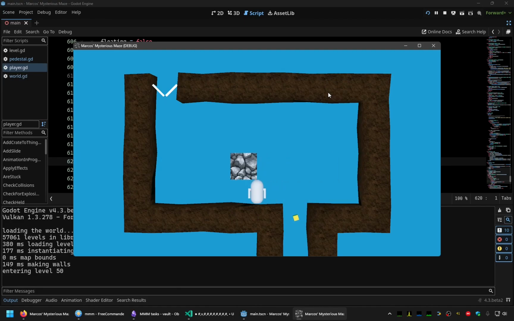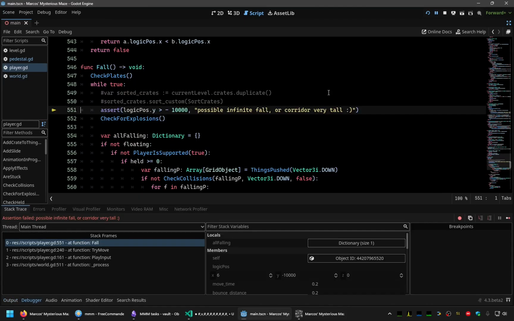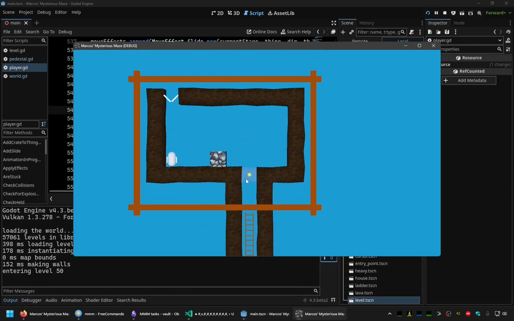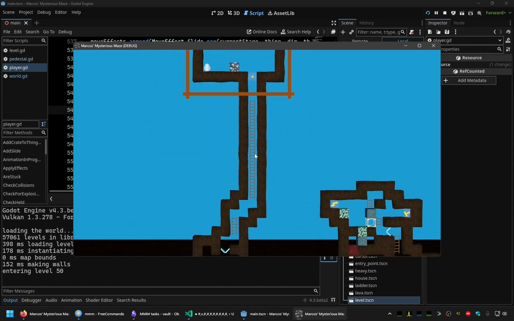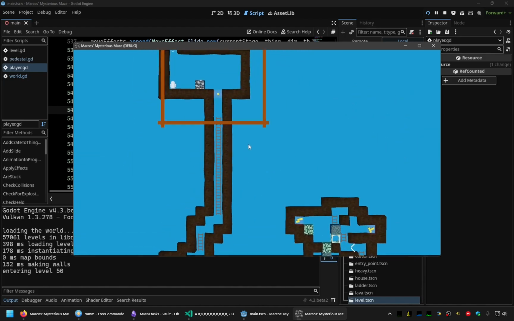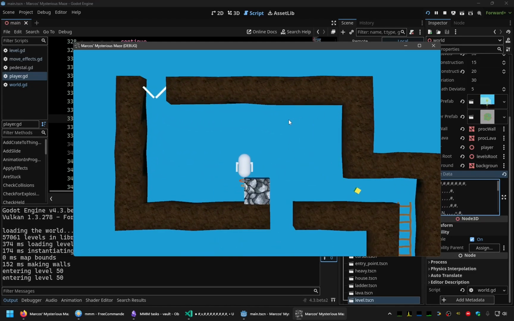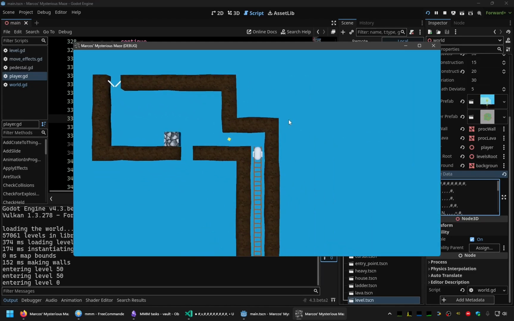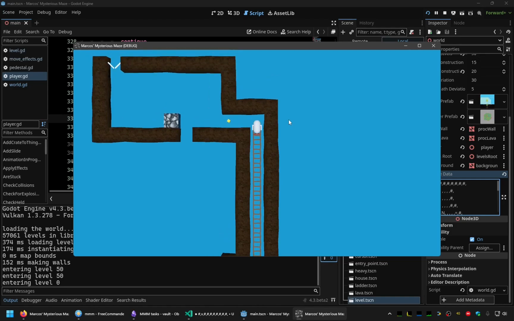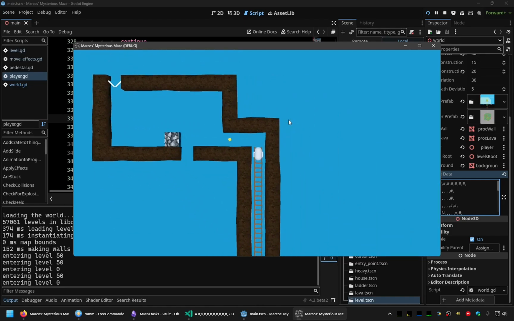But for some reason we are falling here. Let's see if using a horizontal exit is better. Wow. Okay, there is some reason why.